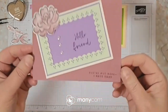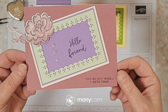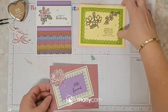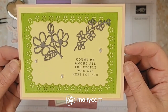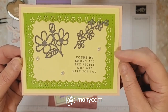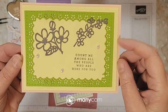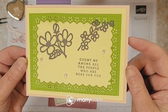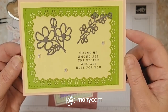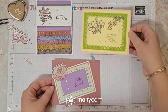So there's that one, using those flat backed adhesive pearls. Again, this is the Lemon Lolly and the Granny Apple Green. Again, using the flat backed adhesive pearls. And the one we did today.